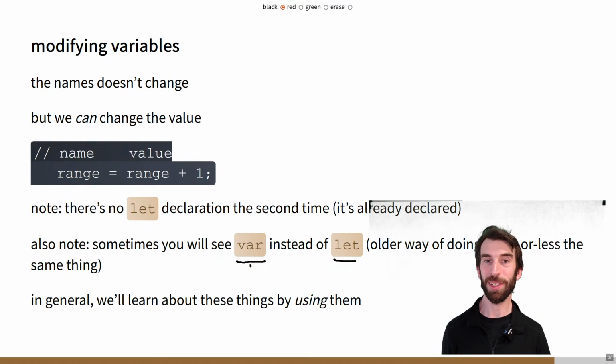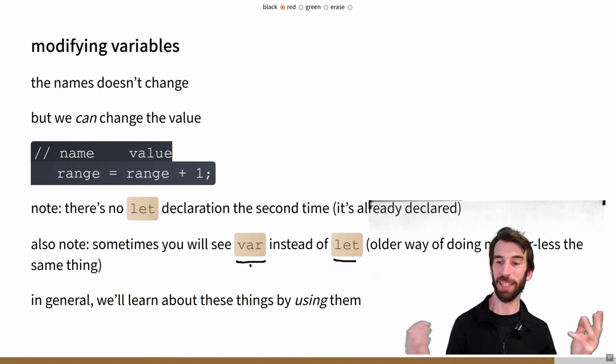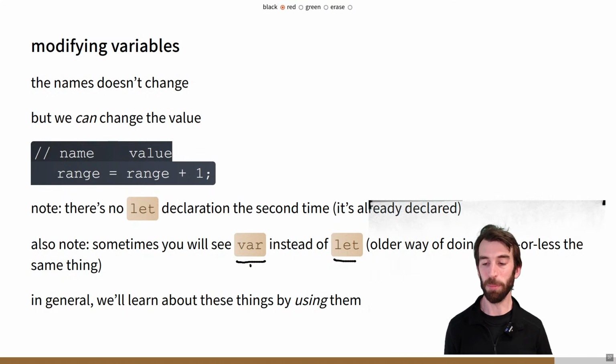There are some differences that you probably won't notice if you're just using let. Some people may be super interested in JavaScript already and want to keep using var. Fine, I don't care. Use whatever you want. It's absolutely fine to use var. But let is the more modern and more currently accepted way of declaring variables. So I'm changing things in this course to use let instead of var.